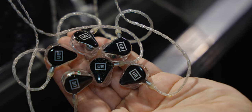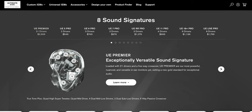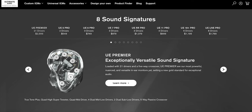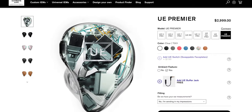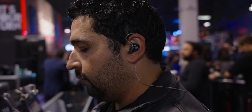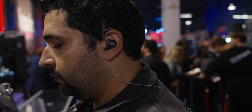It's Chase Bernath for SoundGuys here at NAMM 2024, and I just had the opportunity to check out the new Universal Fit in-ear monitors from Ultimate Ears. Ultimate Ears has a very long history of making custom in-ear monitors for performers and artists, but most of these are outside the price range of the average performer, artist, or consumer. This new lineup makes their in-ear technology more affordable for up-and-coming musicians.